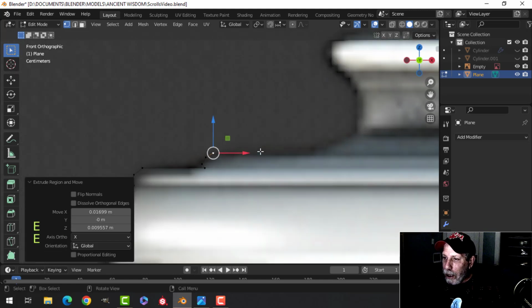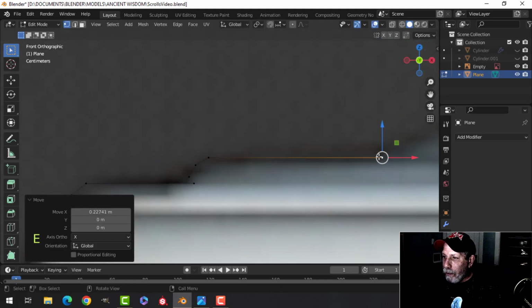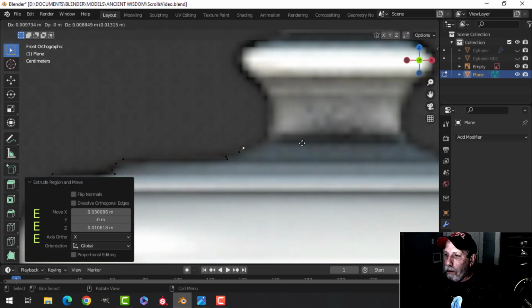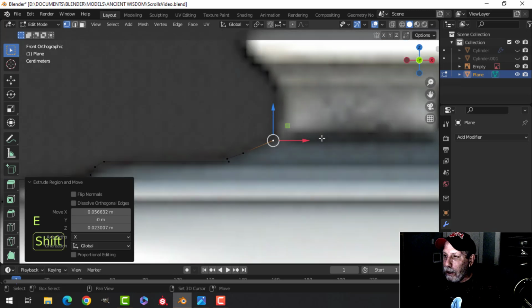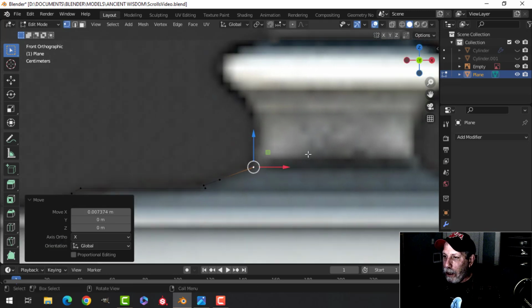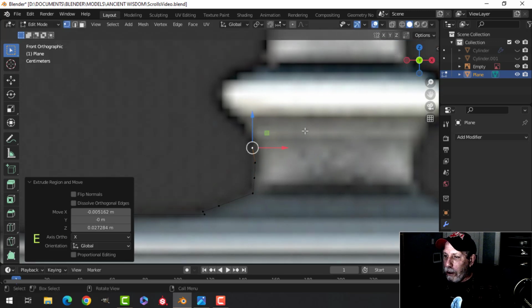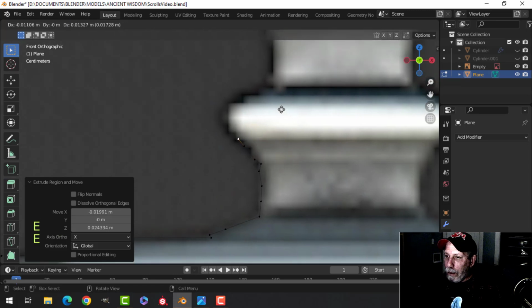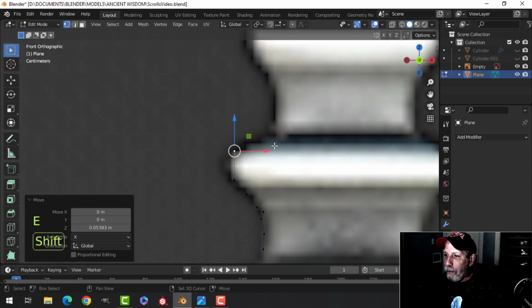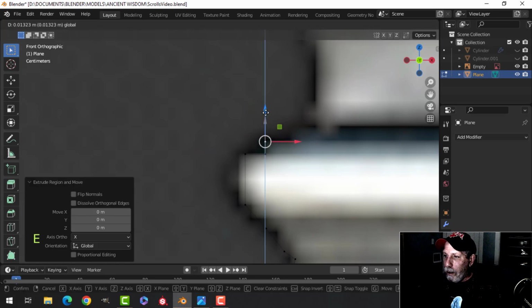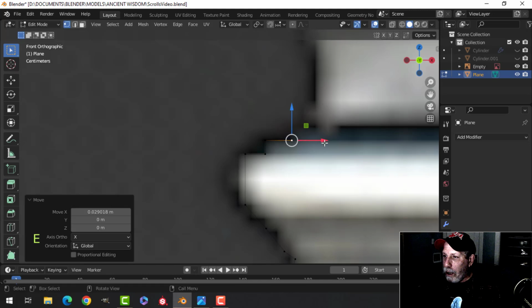So come up to about there and come in. We can do another notch in if you want, and then back out, and then follow the profile again. Do like that. It's good enough. Come to about there, and then I'm going to come up and make this not a straight line, just kind of a curve. And if we want, we can notch in like that and come out and come up to here, and then I think I'll go straight up, and then we'll come to here and I'll go straight up, and to here and go straight up.